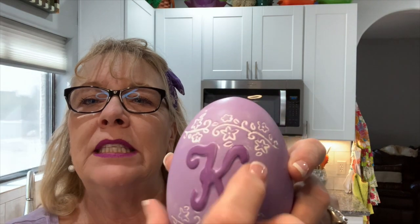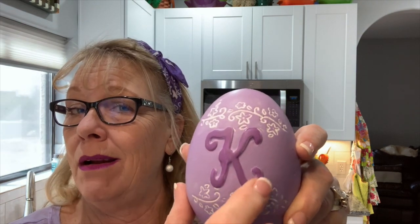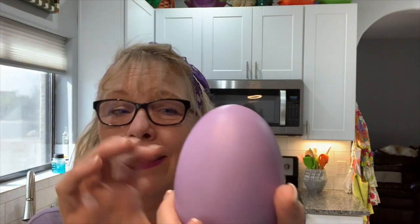So I'm looking at it and thinking, can I sand off the K? What can I do? Because I kind of like this portion up here. I'm not sure. I'm going to try doing a little sanding and see if I can get that down. But I also thought, if I could sand it enough right here, I could maybe make this look like an R, because I'm an R. So I don't know, we'll see. But if not, guess what, there's that side. Okay, so I obviously didn't find my initials.